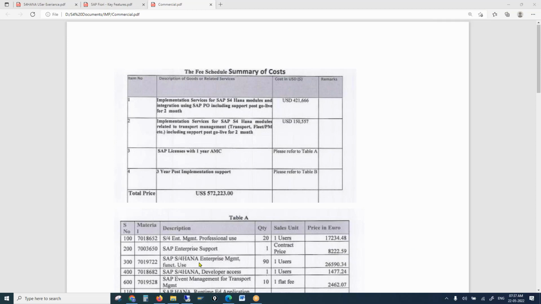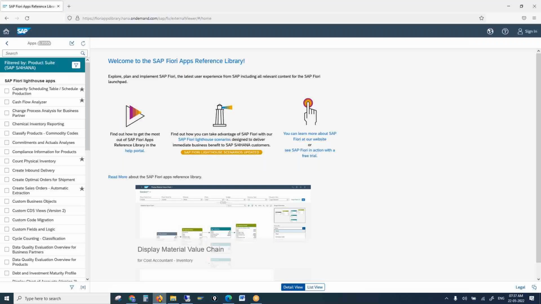protest from the customers. So what SAP has done is, SAP has made Fiori free to use. But there are some apps which they made paid apps, not all the apps. Out of these, there are some apps which you can buy. They are not free to use. So Fiori is free to use, but not all the apps are free to use. That's how they have come up with the policy.